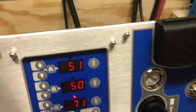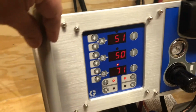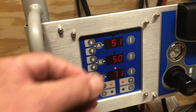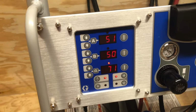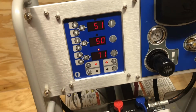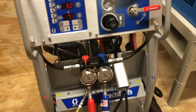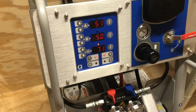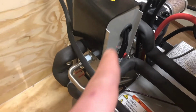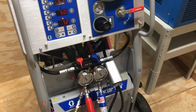The reason being is that, pretend this is the heat rod, and you have material coming through the tube passing over the heat rod. Well, if you have material just sitting there, and that heater is turning on and off and on and off up to 600 plus degrees, you're going to start caramelizing material on the heat rod. And you're going to lose heating capacity. You're going to start getting junk in your hose and in your screens that's unexplainable, and you're going to be like, Tim, what's going on? And I'm going to tell you to check those heat rods, which are back in this unit right here where those red buttons are. That's the whole heat rod assembly right there. There's 4 heat rods in there, and you would have to break that down and clean those heat rods up.